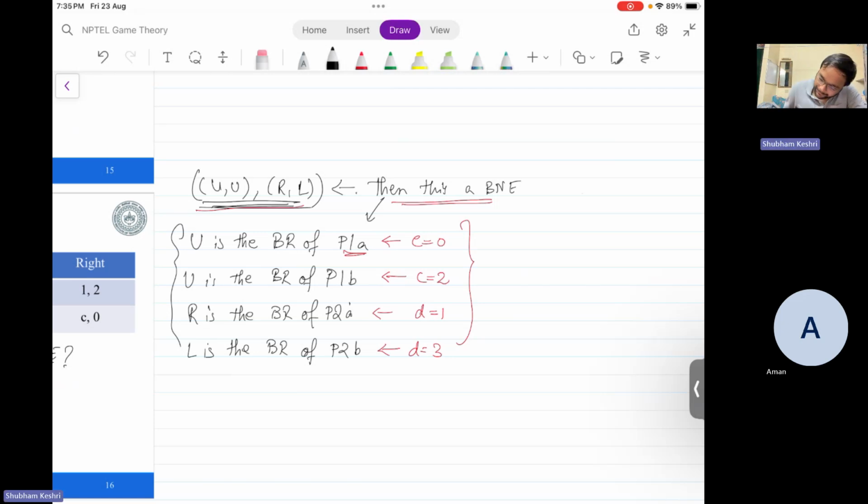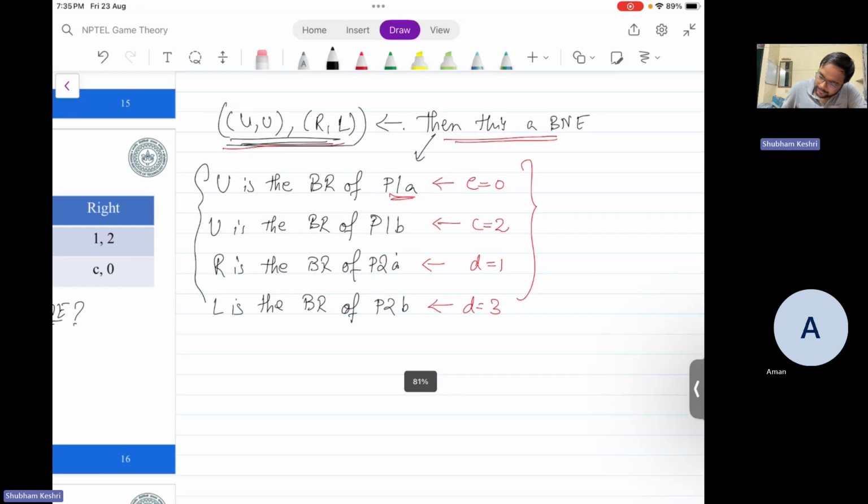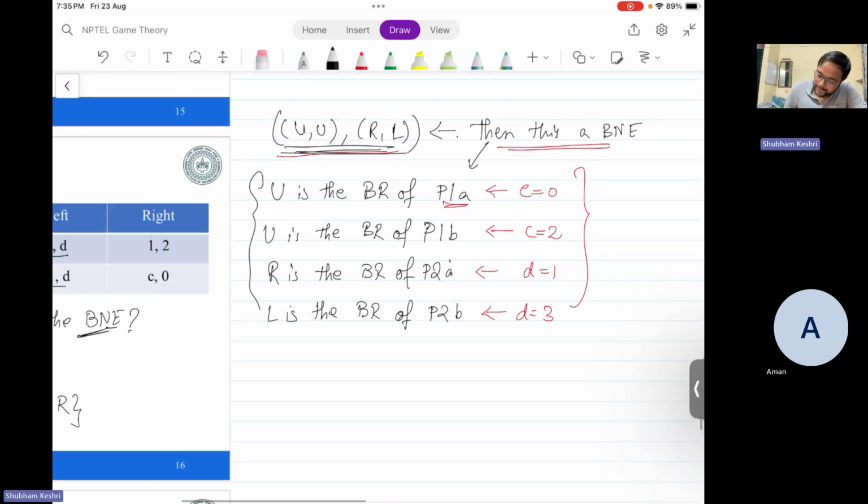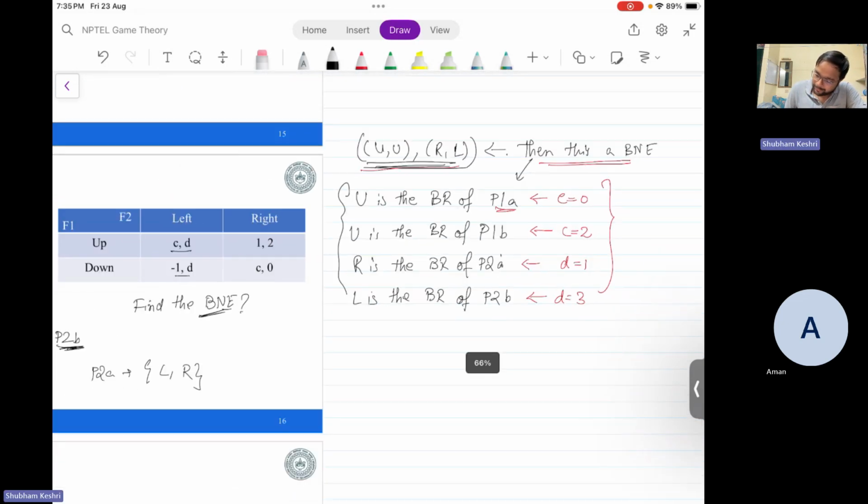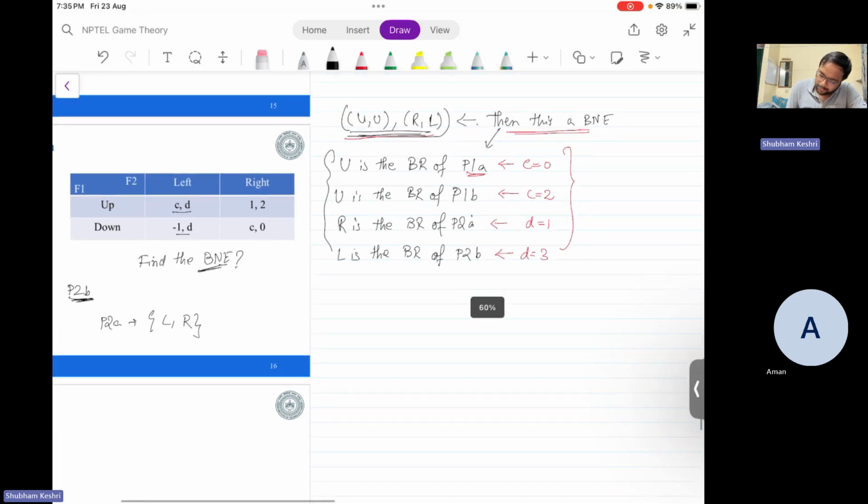Okay, I'll help you. You see, I have written what we need to do. I just need this table because that is important. So I'll just zoom out a little bit. You see, when D is equal to 3, we have player 2B. So player 2 exactly knows that I am player 2B. Player 2 cannot be player 2A. When D is equal to 3, player 2 knows that I am player 2B. If this idea is not clear, you can speak, ask.